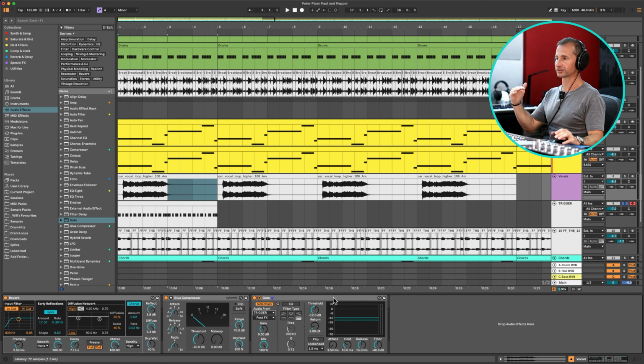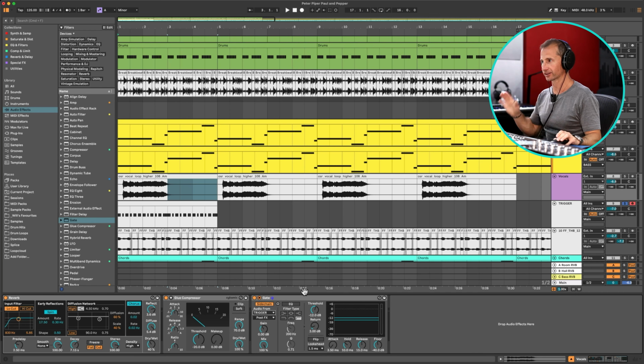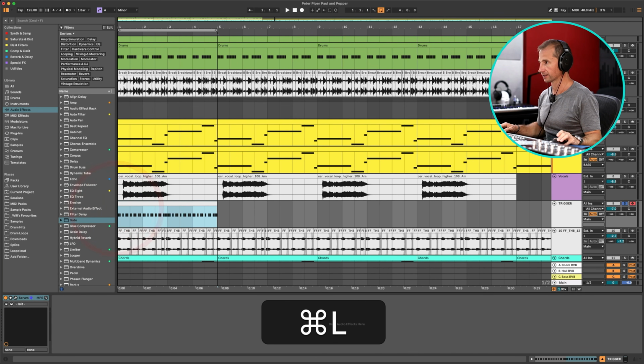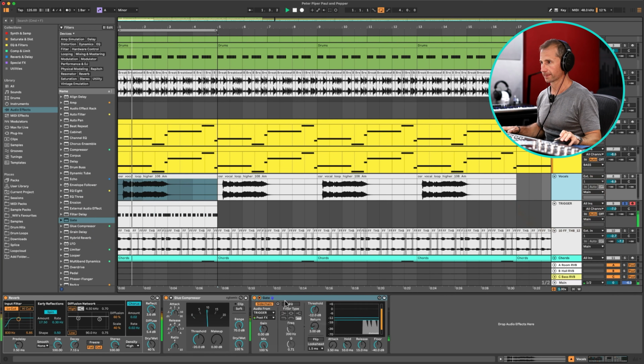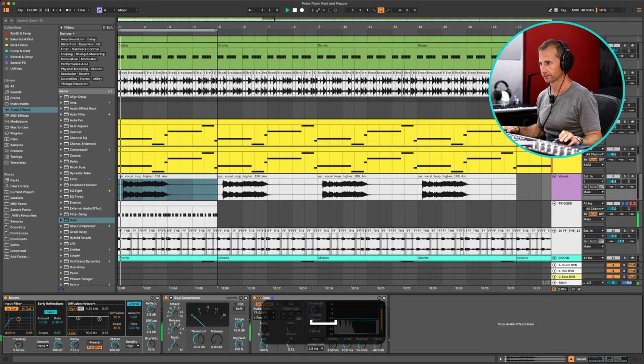And what we're going to do is use this noise gate to silence our vocal whenever the trigger is not playing. So when the trigger plays, the vocal comes through. When the trigger's not playing, the vocal gets cut out. And you're going to get this really cool stuttering effect. So let's just loop this part and have a listen to it. And you have to take the threshold down.